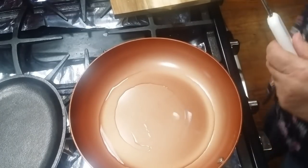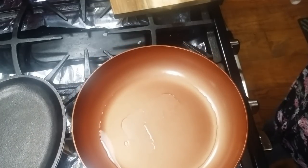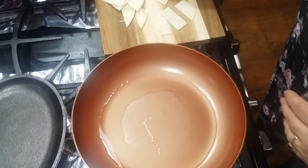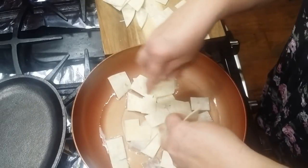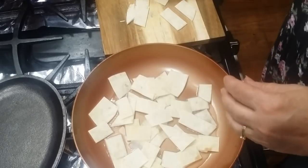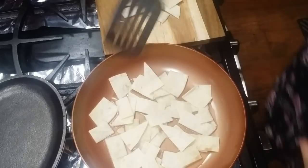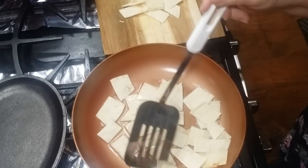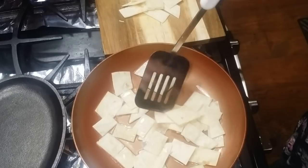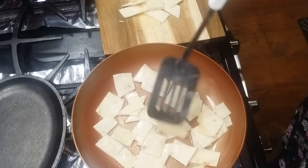Okay, while the chili's simmering over here, I want to show y'all what I'm going to do to top the chili with. And I cut up some flour tortillas in bite-sized pieces. And I'm just going to spread them out here in this fry pan. And I'm going to fry these just like I would fry a pan of fried potatoes. I don't want to put too many because they won't brown up very good. So I'll do them in batches. But I just have a little bit of oil down there in the bottom. And I'm just going to keep stirring them so they don't burn. And just kind of fry them, like I said, like you would fried potatoes, and they're really good.